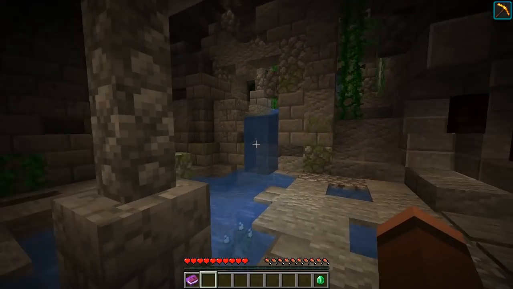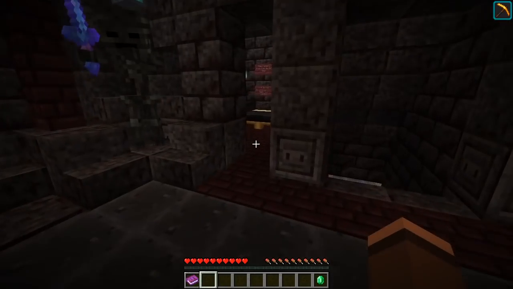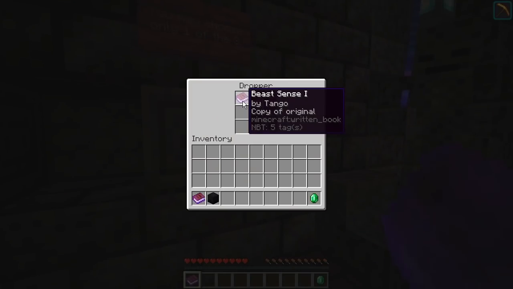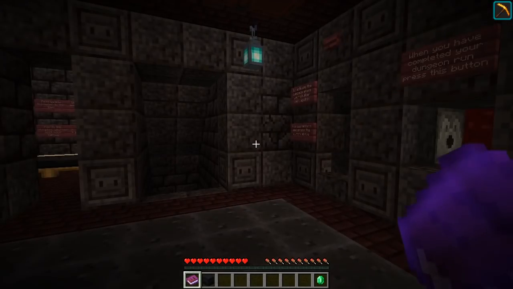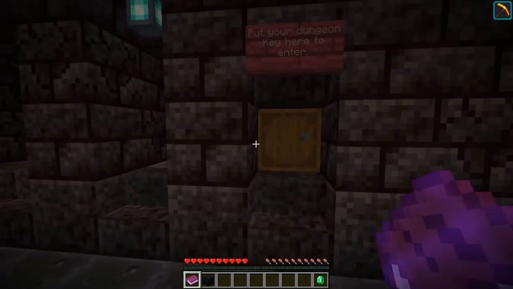I'm tempted to just look around for some more presents. I can't, I need to get out of here. Okay, we need to leave, and breathe. Okay, what are our choices? Resistance 1, Loot Finder 1, or Beast Sense 1. Loot Finder 1, because I've got too much of the other one already, I think. Let's see what we get.